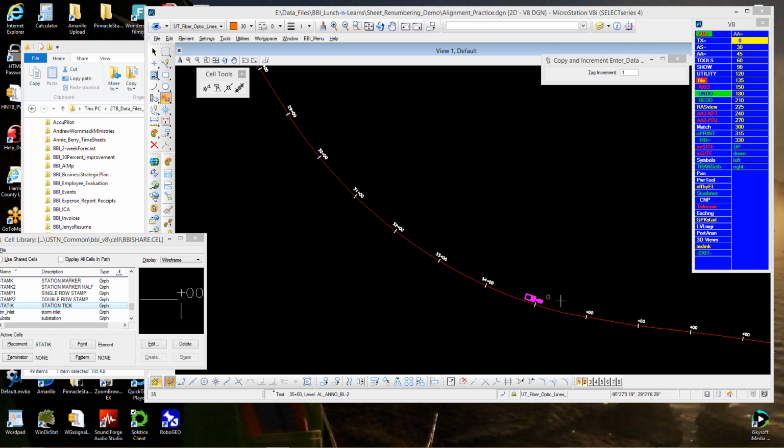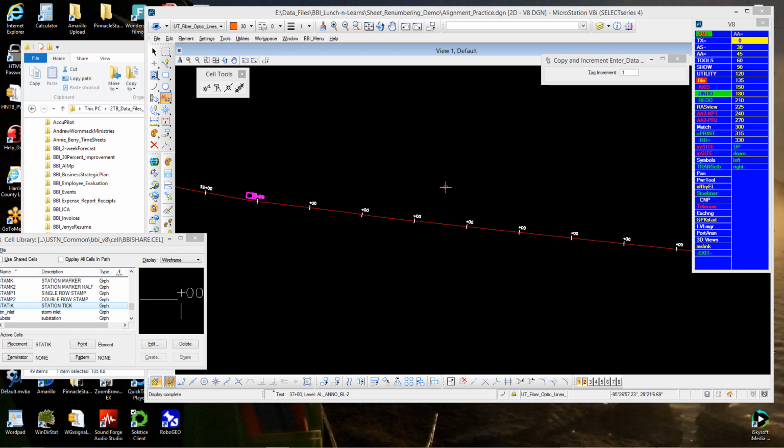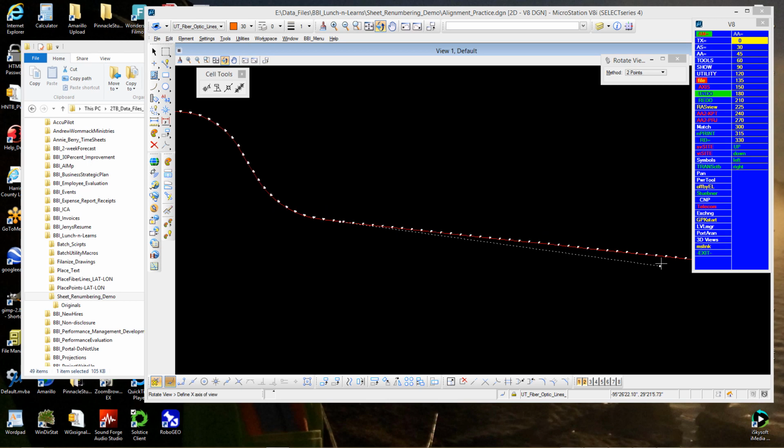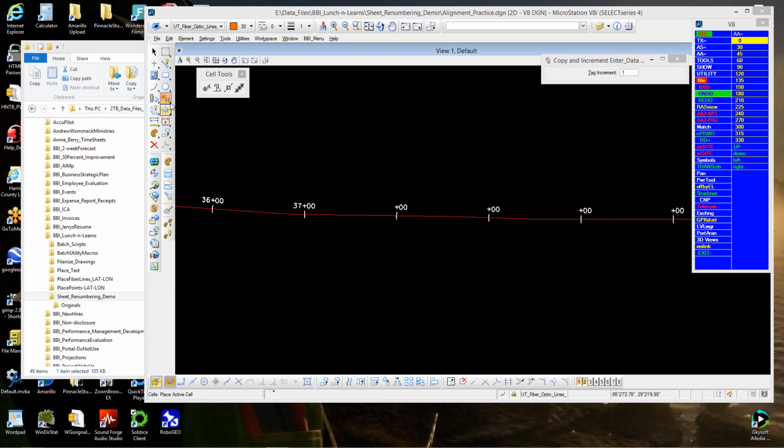I know it looks slow me going and just showing you this, but when you're doing this, it's much faster. Now I think I can straighten that thing up and throw a few of them down through there. So let me use my view rotation, and I want to make sure that normal, it's already set to nearest, so I'll just go from here to about here. And if I use that command again from here to here, yes, I'm in good shape.